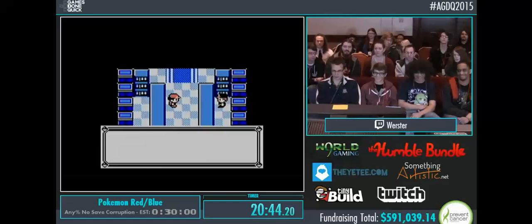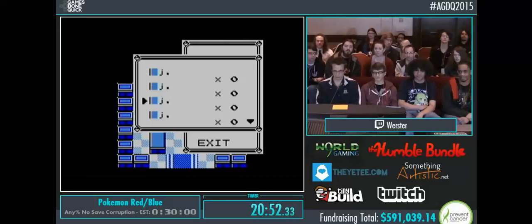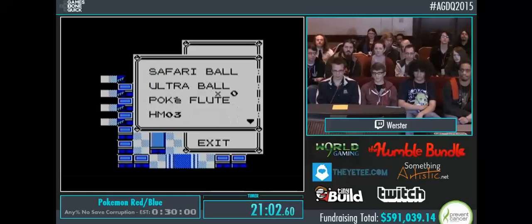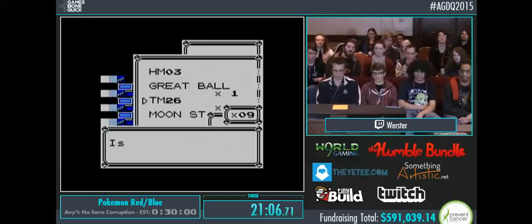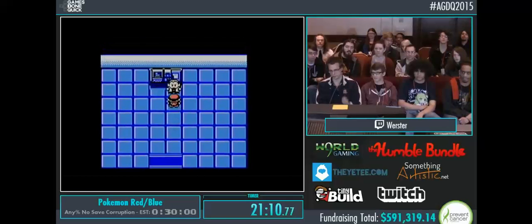Because I named my rival something really specific, I'm going to have 127 of an item. It's going to be TM26, and I'm going to move that down to where I've got 17 Master Balls, and that's going to allow me to edit the map pointer, and I'm going to now edit this to 118. So that's basically changing where I end up on the map, and I just changed it to the Hall of Fame.